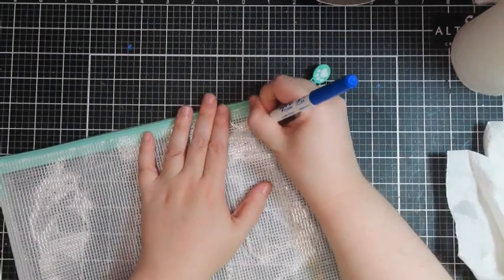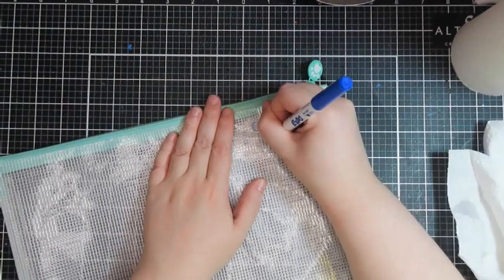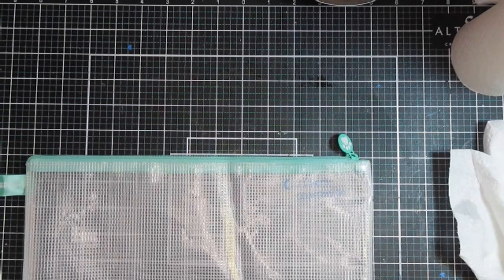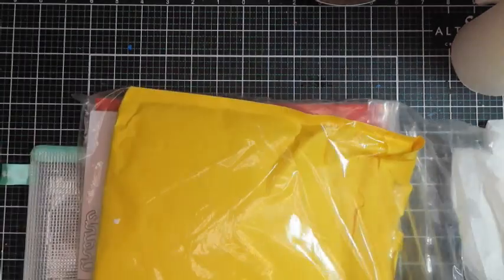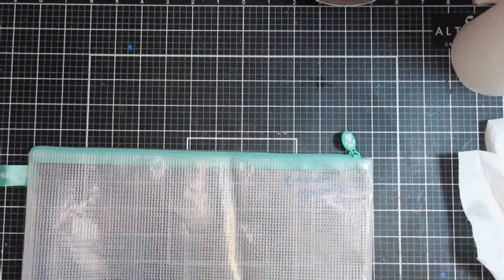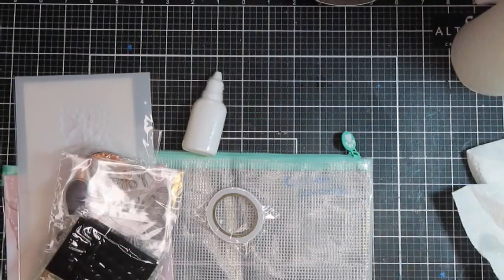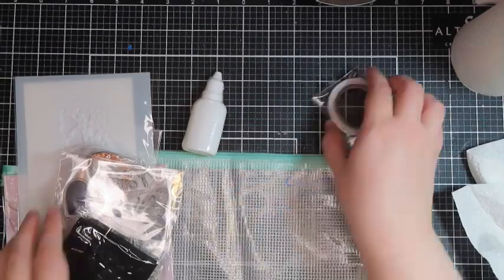So this part is the first part of getting ready for this event, which is getting everything organized. Post-unboxing event extravaganza. So I have all these zipper pouches, and I basically just start pulling out classes and putting them together. I use a dry erase marker to label each bag.